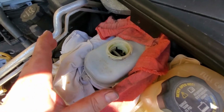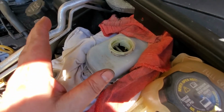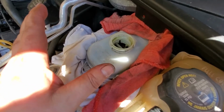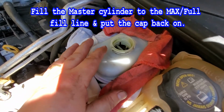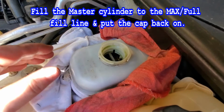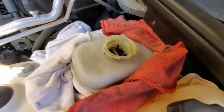If you're doing the CTS, great. Probably won't have an issue with it. If you're using another car, this same principle applies for this car as it does any other car, unless it's some obscure system I'm not aware of. So don't forget to check for the brake fluid levels and make sure that they're fine. All right, we're going to go ahead, like I said, and clean up, and then we're going to finish up this video.